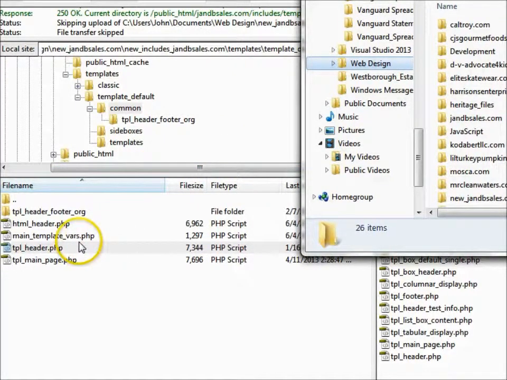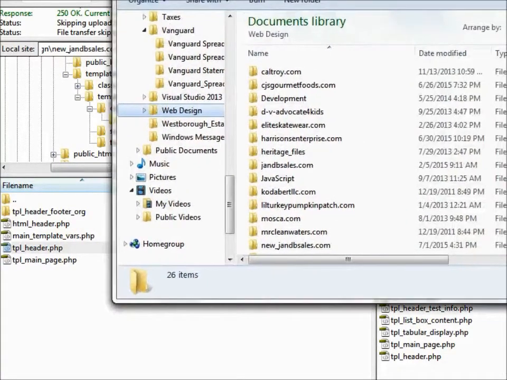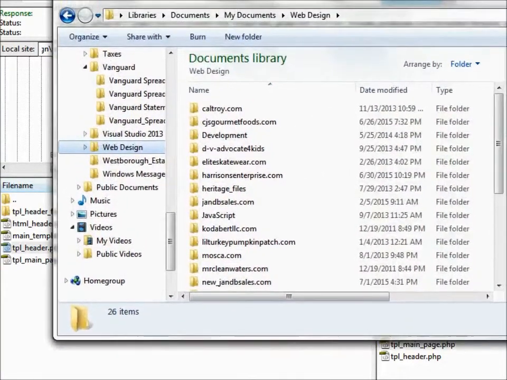So we go down here to the TPL header file, but of course we want to find that first on our computer.